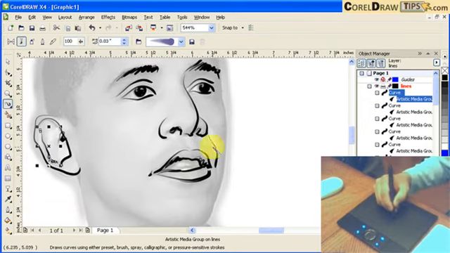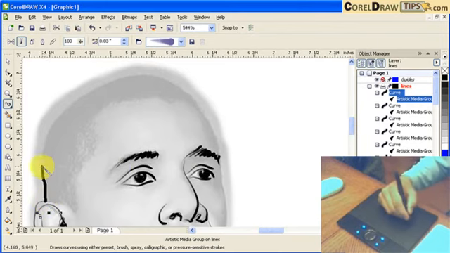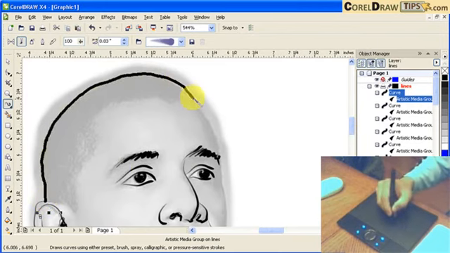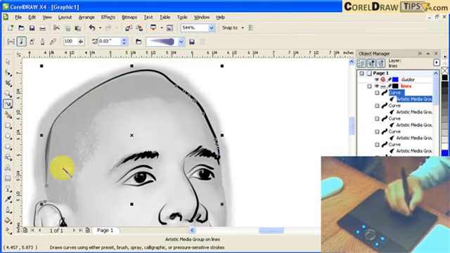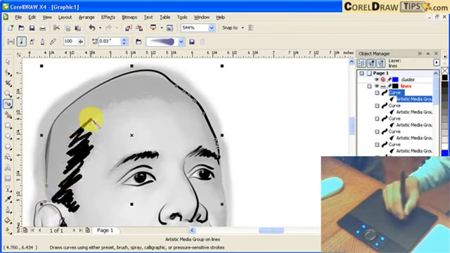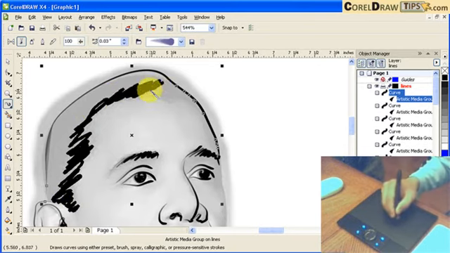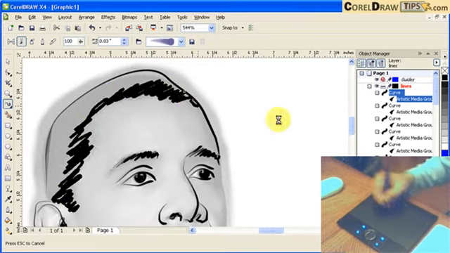Now I'm going to start with the hair. So first I'm just gonna outline his head. I'll stop there. Okay. And then I'll just roughly draw or put lines on the hair.